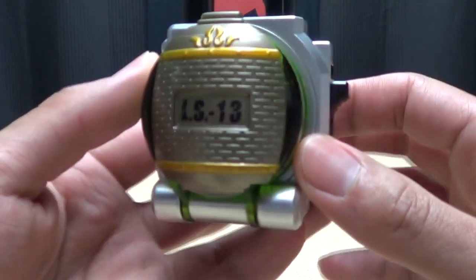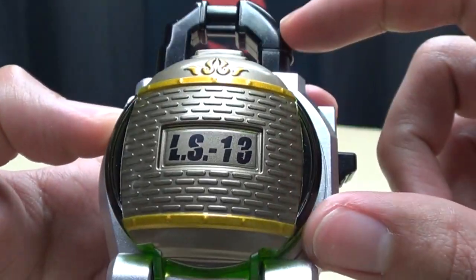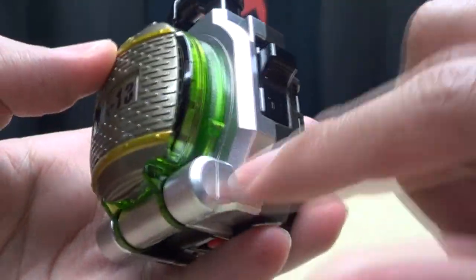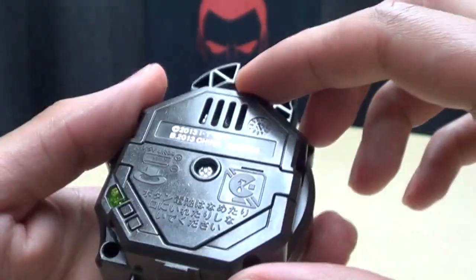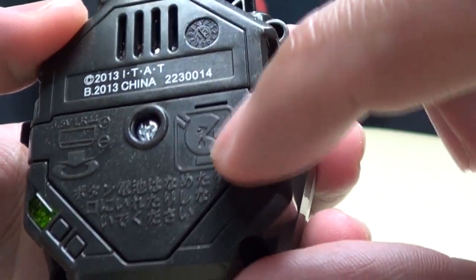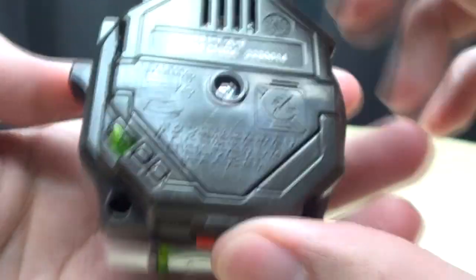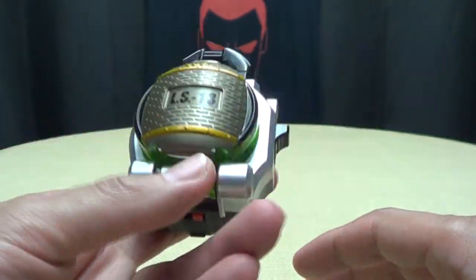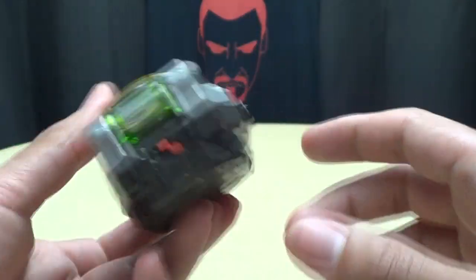So, here it is, the KIWI Lockseed. Look here, nice paintwork done on it. LS13. Again, just a nice silver paint that all of the Lockseeds have. You got some trans-clear green going on right there. And it's permanently molded with shame because Sad Pac-Man's molded right into the plastic. But anyway, there's the KIWI Lockseed. This is basically one of Ryugen's alternate Lockseeds. So we'll just get right down to it.